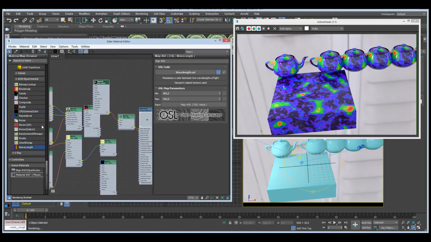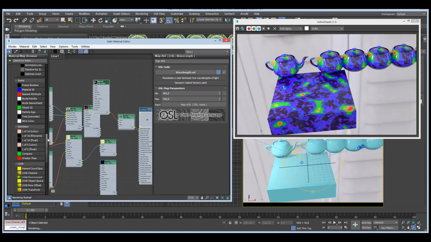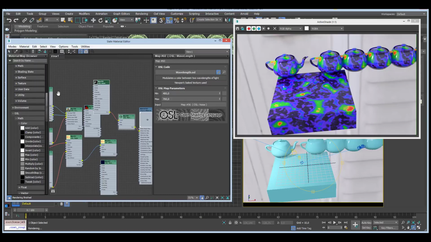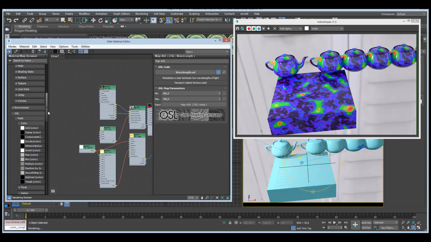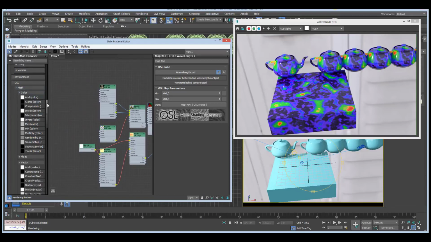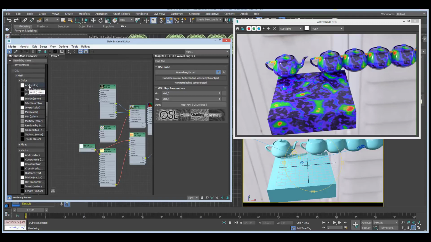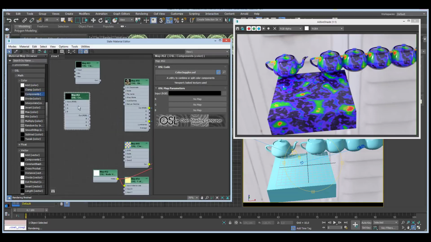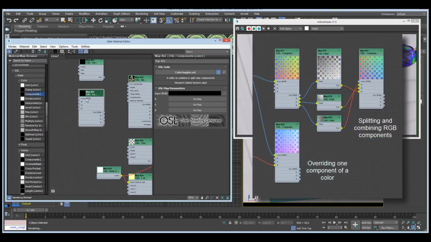Now if we try to look at the subcategories and see what they do, I do not plan to go into complete detail for everything, because some of this stuff is pretty obvious. Like we have a math color category, which has adding colors, clamping colors between two values, so a min and a max. Components basically takes a color and breaks it into components, or assembles the colors from components. So you can just plug in a red here, or put a complete color in here and get the red, green and blue out, etc.